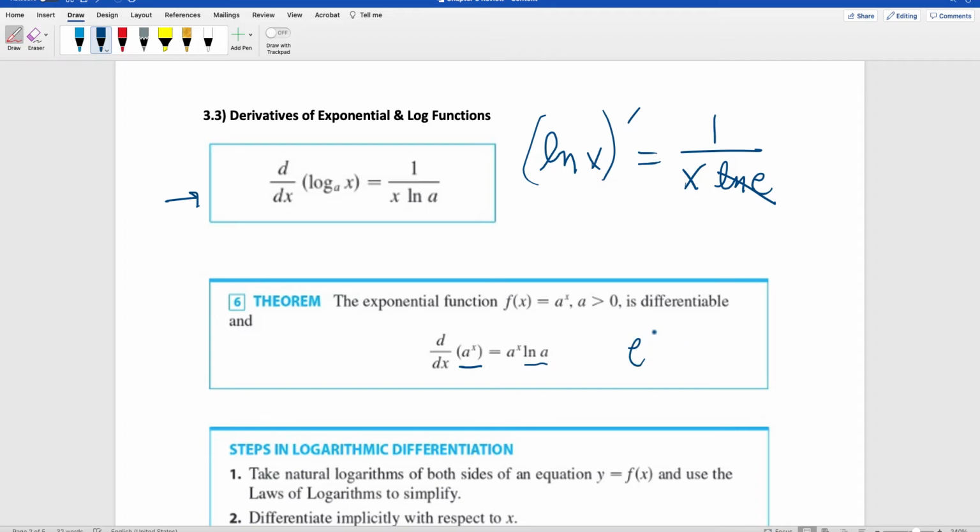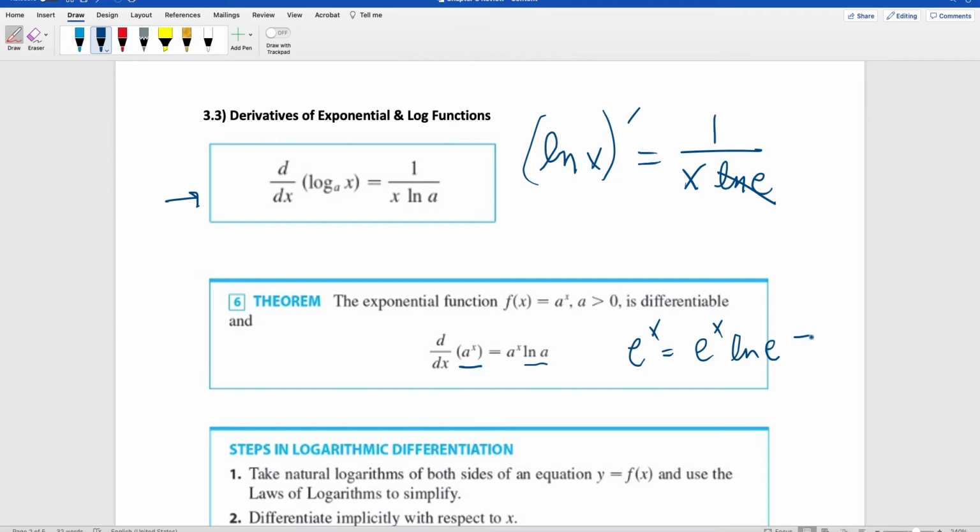When we have e to the x, the same rule follows. We get e to the x, and then we get the natural log of the base, but the natural log of the base is 1. So 1 times it sort of disappears. We never see it there. But I just want you to see you don't need to memorize a special rule. If you remember the base rule, it will be there, and you go, oh yeah, and just remember natural log of e is 1.